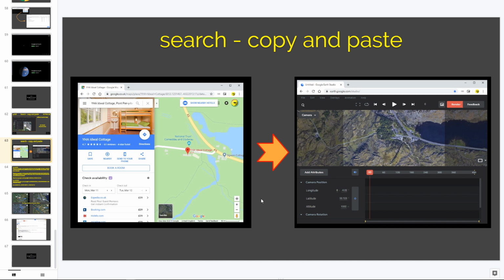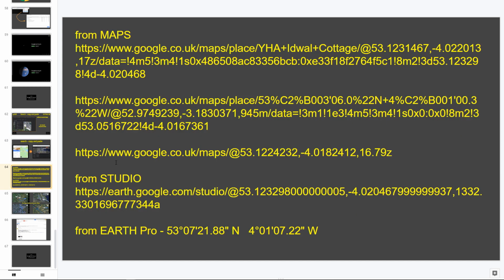What that means is that if you're planning something, the chances are you're going to have Google Earth Studio open, and also I would say open up Maps, even open up Google Earth Pro, because on the left hand side we've got Google Maps, which I'll demo in a couple of seconds, and we can copy stuff and paste it into Studio and it will jump there straight away. And that's why I'm saying there is so much more to it.